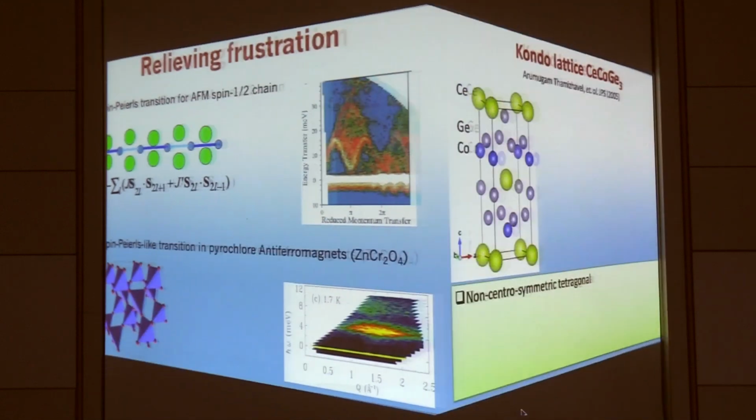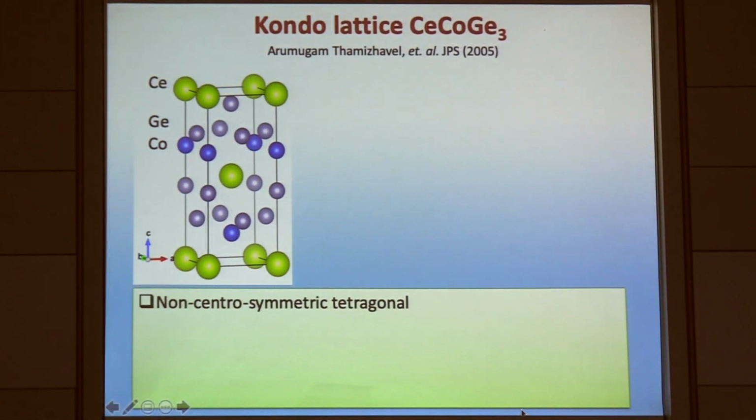Okay, so now I want to get to the newer results, which are going to illustrate each of these two types of transitions. So in cerium cobalt germanium-3, we'll look at a magnetic phase transition that brings along quite a complex underlying lattice distortion with it. And this is mostly a descriptive study. I don't think we really understand all of what's going on, but I find it quite interesting. So I wanted to have your thoughts on that.